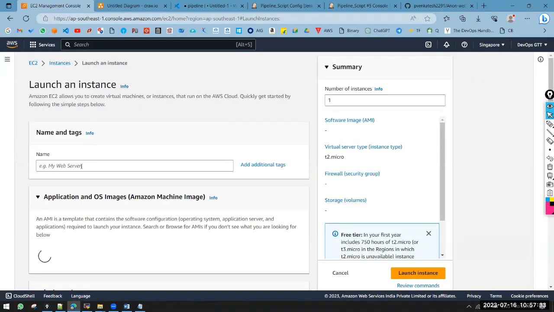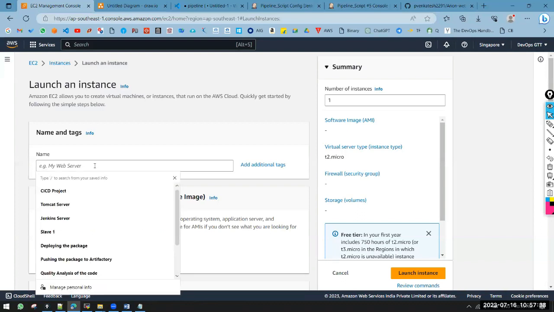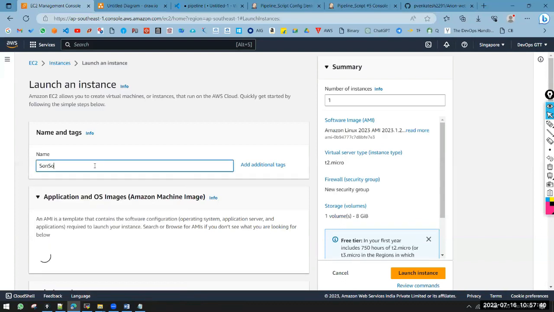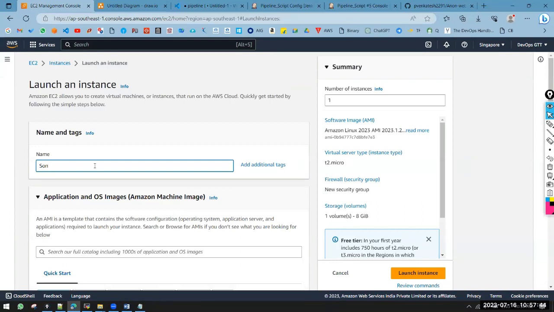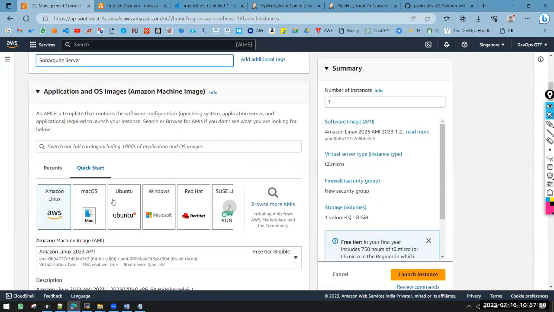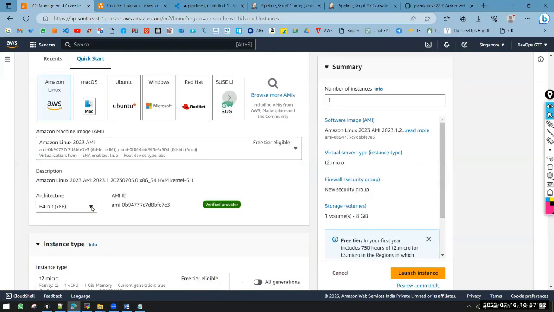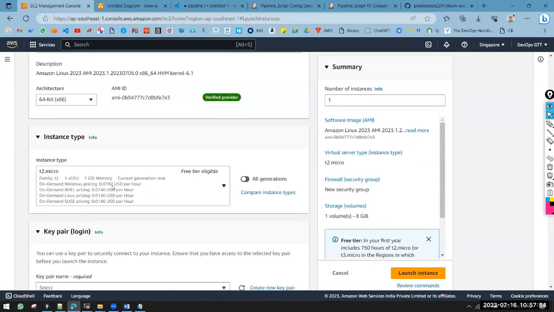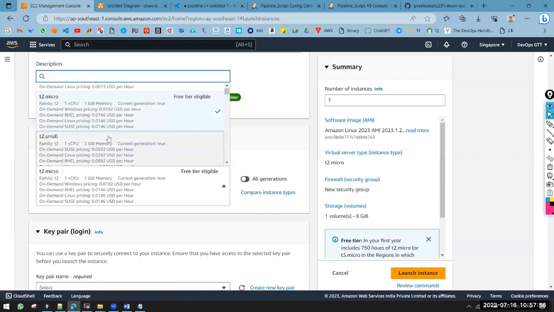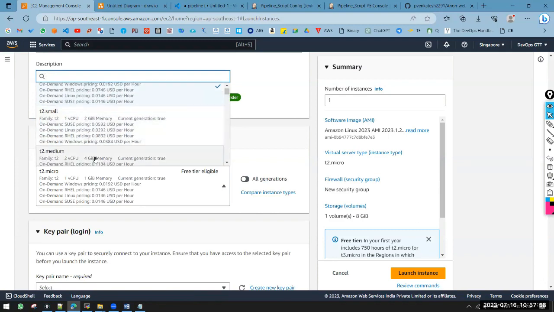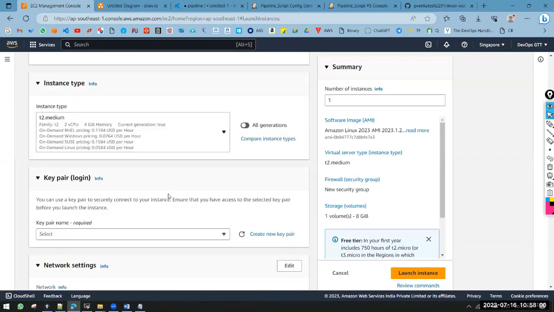I'm going to give one name here, Sonarqube. Amazon Linux, take T2 medium, 4 GB of RAM, 2 CPU processor.